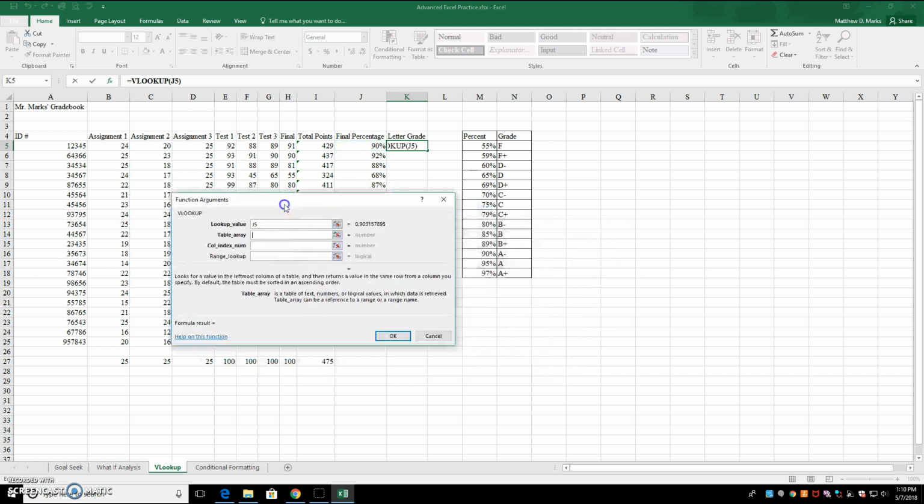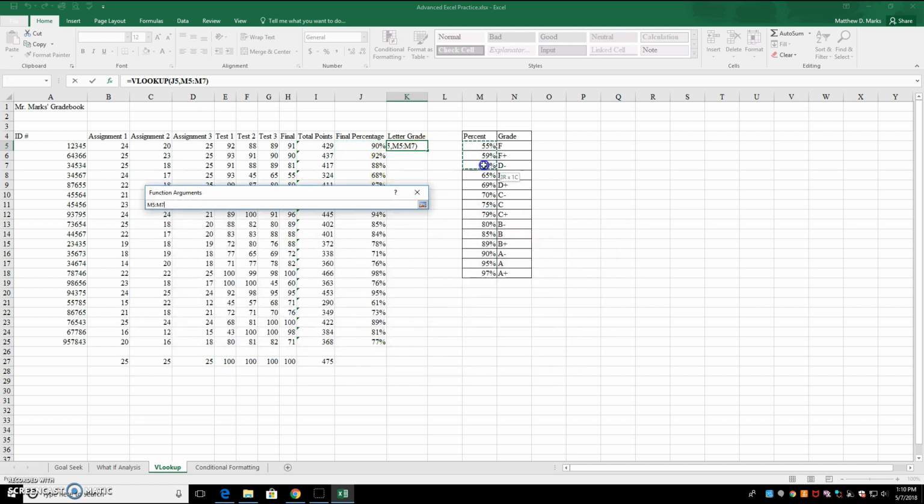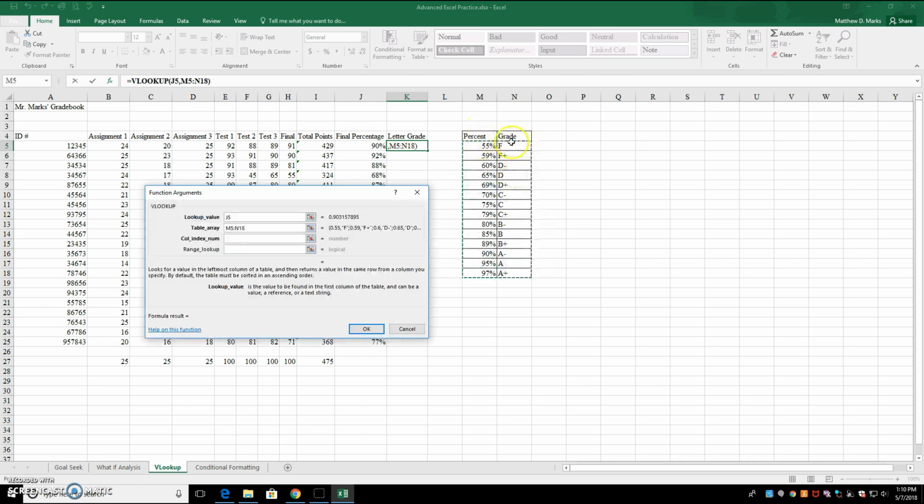Right here, it asks for the table, and for our table, we want to highlight percent to the letter grade. We don't need those column headings. And while we're in here, I always want to reference this table, and when you always want to reference something, make it an absolute cell reference. Last one, it says the column from which the matching value should be returned.